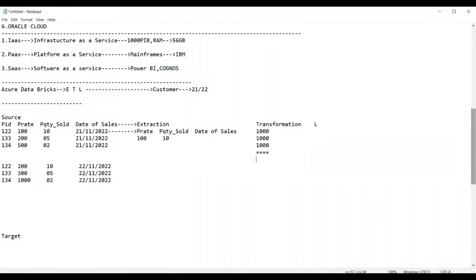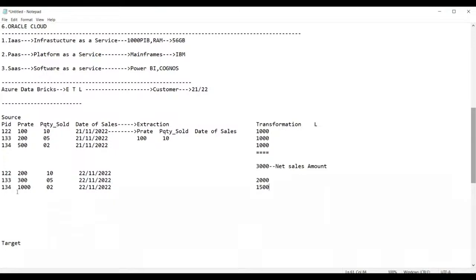Can you see? 3000 is the first day's total. 200 into 10 means what, guys? 2000. 300 into 5 means what? 1500.